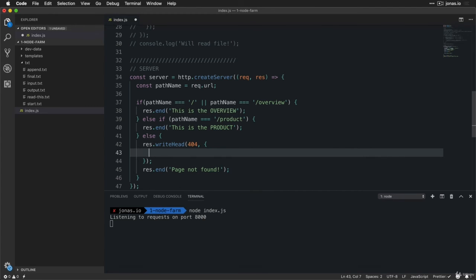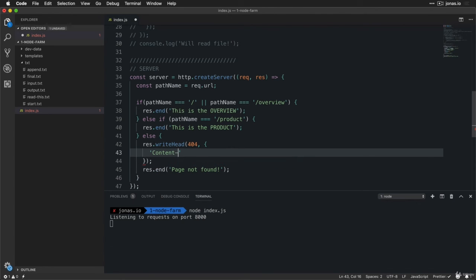And again, you will learn a lot more about this in a later section of the course. For now, just know that there are many different standard headers that we can specify to inform the browser or whatever client is receiving our response about the response itself.